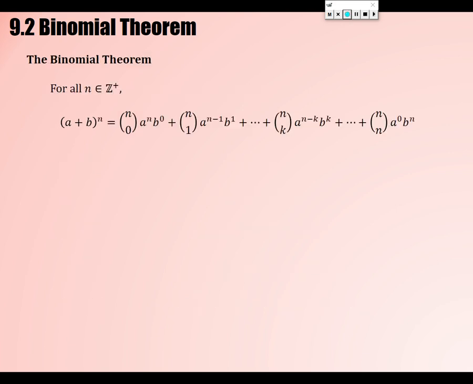I think we're ready to have the statement of the binomial theorem. Here it is. And there's one more surprise in the statement of this theorem waiting for you. This is not a surprise based on what Katie and Michael just said, that we have a to the n minus 1, b to the first, a to the n minus k times b to the k. In general, these two powers add up to n, right? That's not a huge surprise. Powers of a walk down, powers of b walk up.